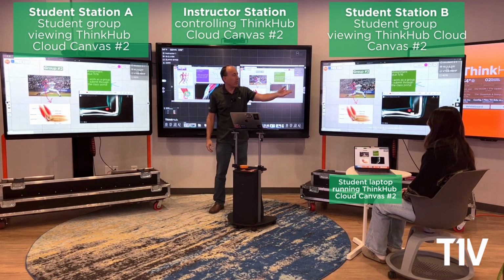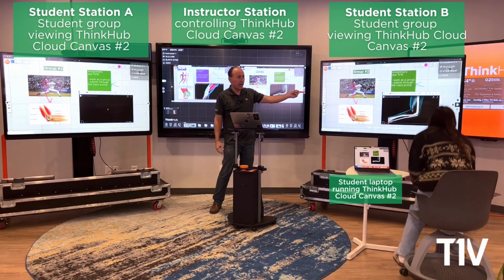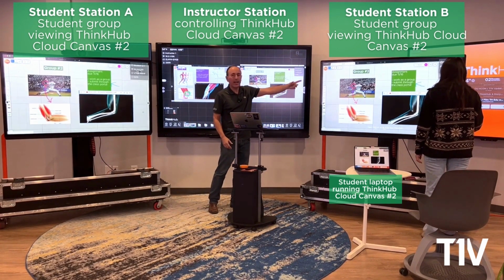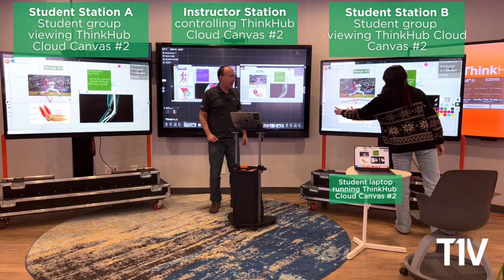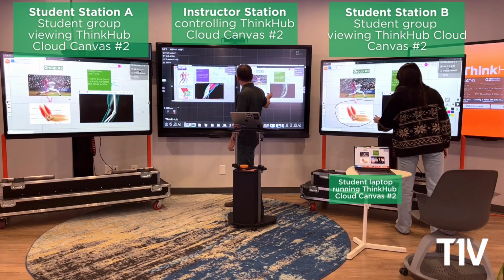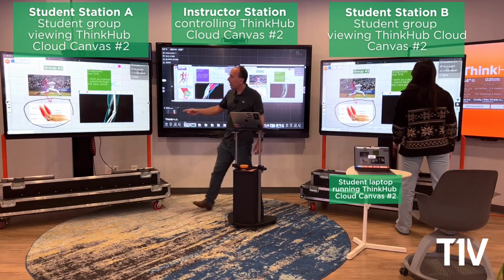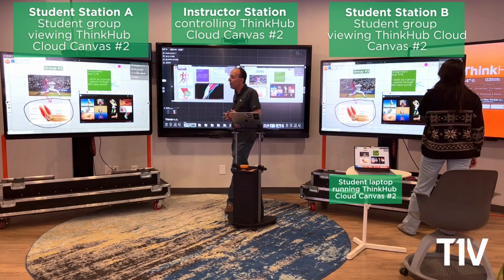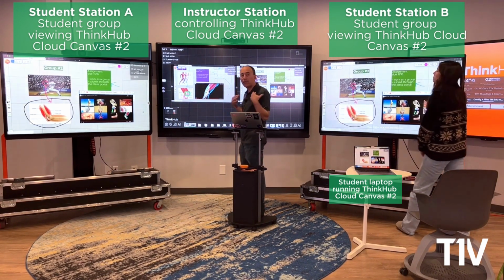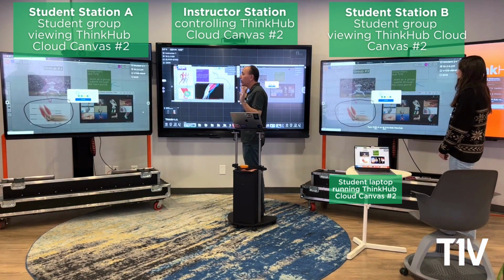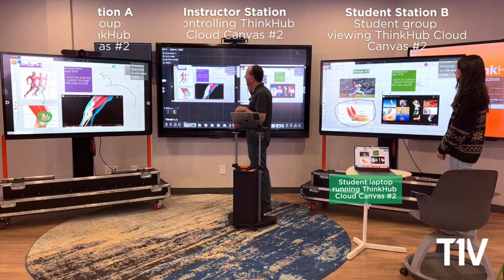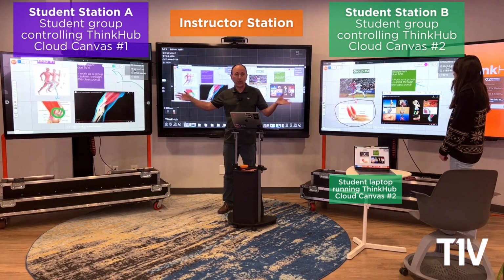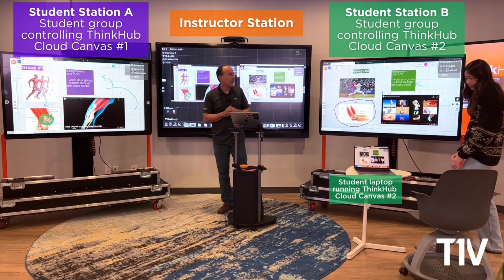And if a student, for example, even came up here to the screen, you can see there's some video running. If they came up here and started annotating on this screen, even that annotation is being shown on the instructor station and on all of the student stations live, so everyone can see that. And then, when I'm done as the instructor, I can give control back to the students by just disconnecting this, and now everyone can go back to their own work and see their own content.